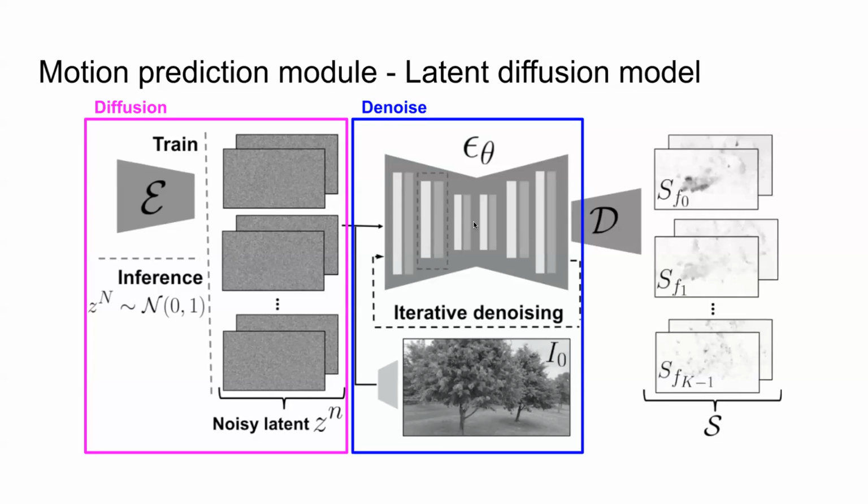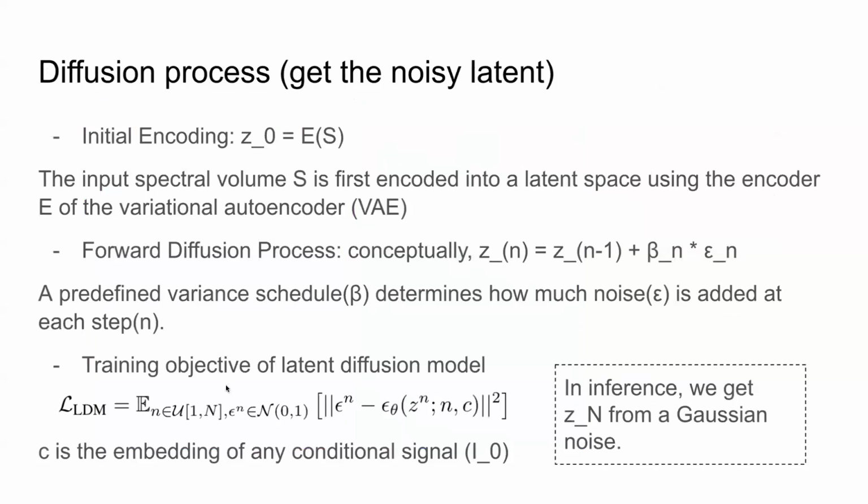Okay. So continuing, we know the diffusion process is kind of like creating more and more noise on top of the original input. And here, I would give you the training objective first, and why we need this noise. Actually, this noise is treated as kind of a target, because the denoising part needs to learn how to remove those noise. It needs to recover the original clean picture.